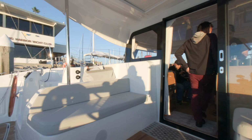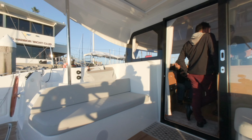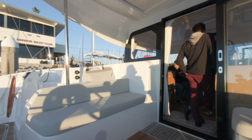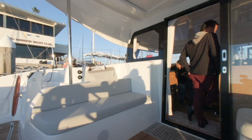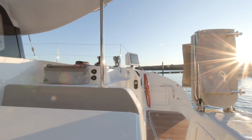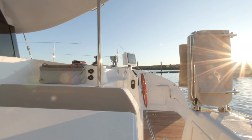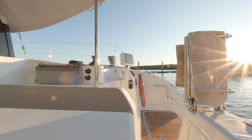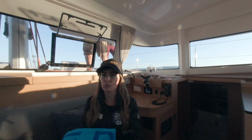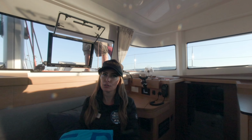After all the visitors left, I got a shot of the cockpit again. You can see the sliding glass door to the saloon/helm, and you can also see how much air comes through here. But also notice you can look through these windows out on the other side. Over here to starboard, in the middle, you see the helm station, and again, you know how close that is to the cockpit. This particular XS11 is available for rentals and charters through bluepacificyachting.com, and Molly Perlman from bluepacificyachting.com agreed to tell us a little bit more about the boat.